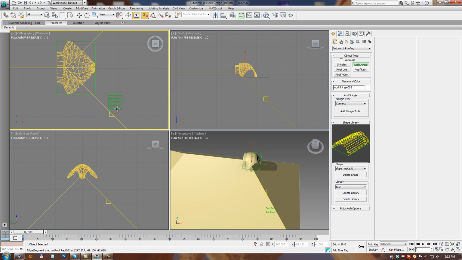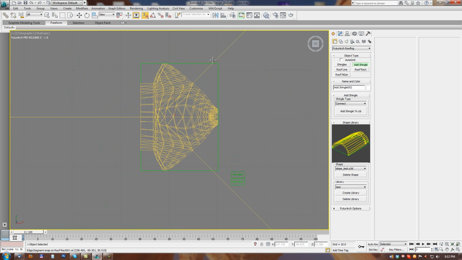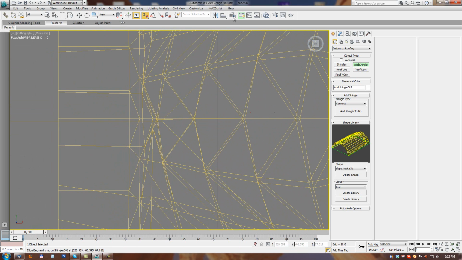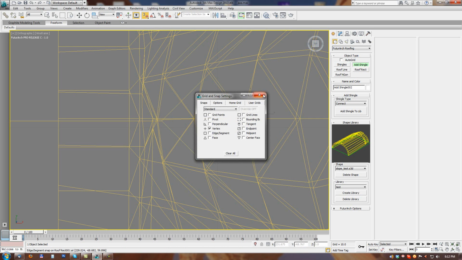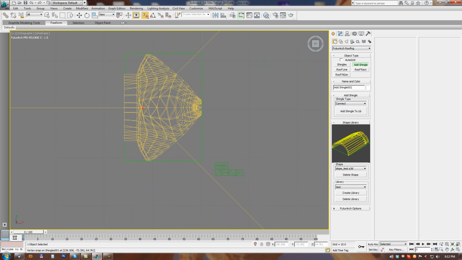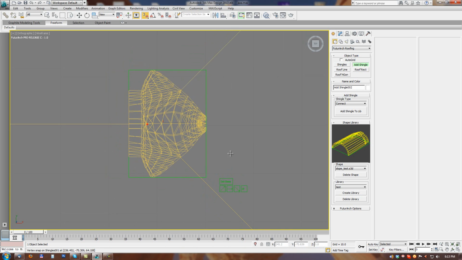And when we set the shingle type to connect, we have some additional options here. First is set pivot. With the set pivot button, we can set the pivot for this shingle, which means it will be this connection point between roof edges. So I will go a little bit closer, and with vertex snapping I will pick this pivot here. Okay, now we have selected the pivot, and when a pivot is activated, then we have some additional directional buttons, and with these buttons we will define these roof edges. So the shingle tool then will know how to place this shingle on the roof with the help of these additional options.